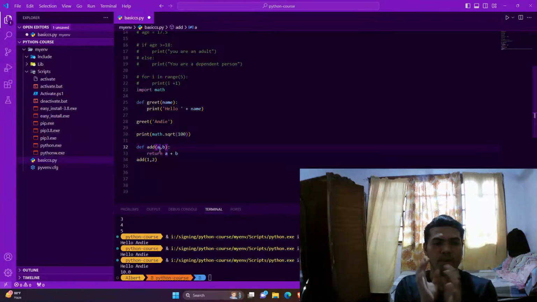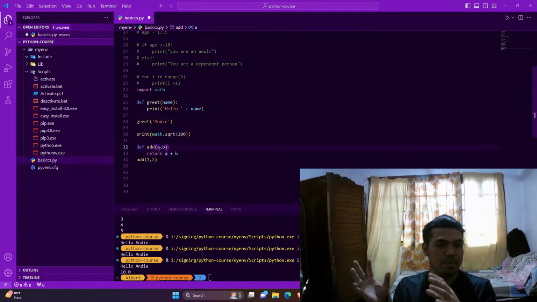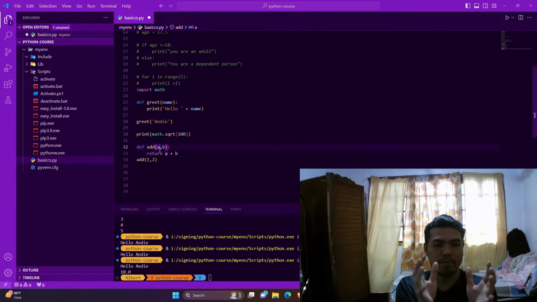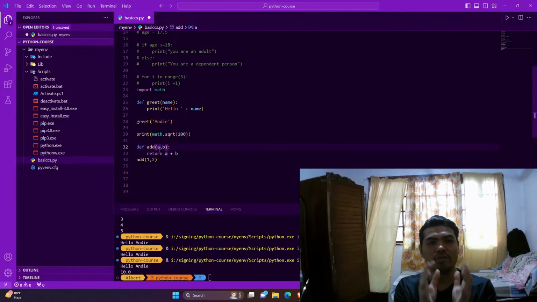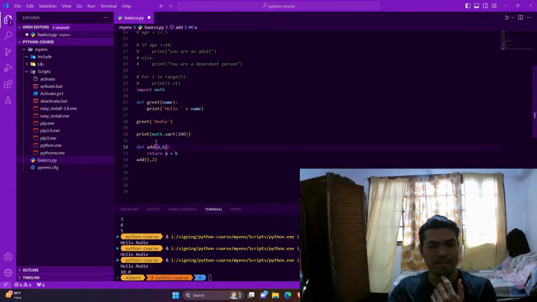And when you put that inside of the function, that means the variables a and b become parameters. So remember that a parameter is just a variable that you put inside of the parentheses of the function add. So this is a function and it has parameters.